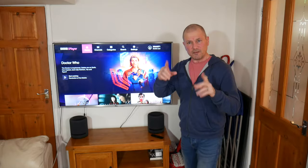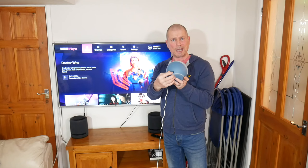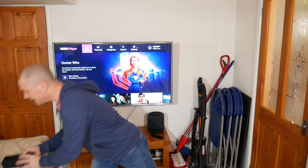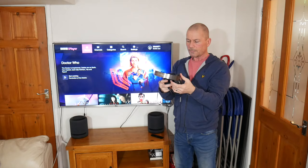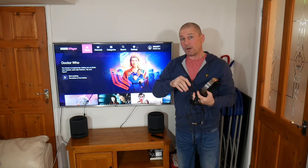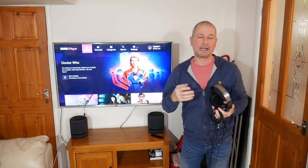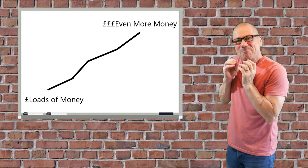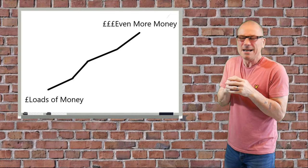It's not as if it's an old out-of-date thing. Look, I've bought this Amazon speaker here — it literally came out three or four months ago and guess what, it's got a three-and-a-half mil jack. 2020, come on TV manufacturers! I've also got an Anker portable speaker and guess what — three-and-a-half mil jack. I've got some great headphones and they're not Bluetooth, they're three-and-a-half mil jack. I think the reason is manufacturers don't want to put a headphone jack in because they want you to buy more equipment — Bluetooth headphones, kit with HDMI or optical cable connections. They intend to build all their new TVs with no three-and-a-half mil headphone jack so everybody will have to buy all new equipment so they can make even more ridiculous amounts of money.